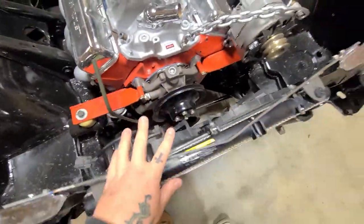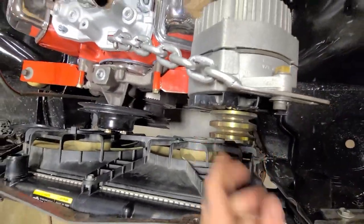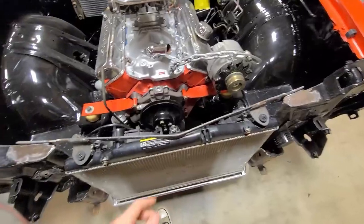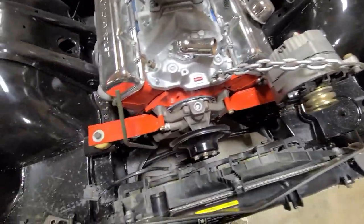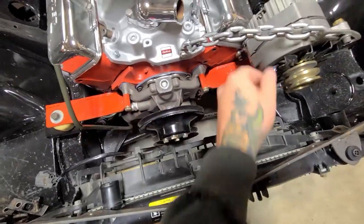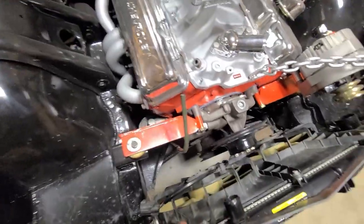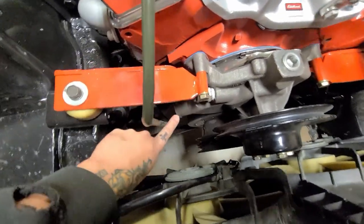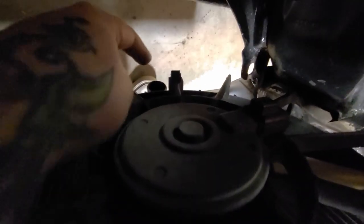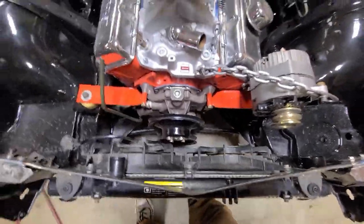The reason why I'm doing that is if the alternator is not perfectly lined up, I think it is, but if it's not, then it'll probably start throwing belts, and then that means every time I have to replace a belt until I get it squared up, I would have to remove the top hose to the radiator, and of course by that point it'll be all full of coolant, and that's something I don't want to deal with. The second thing I have to do is, that is the outlet coming off the water pump, so that's got to come down here and then jog across. And the inlet on the radiator is right down there, totally on the opposite side of the engine.